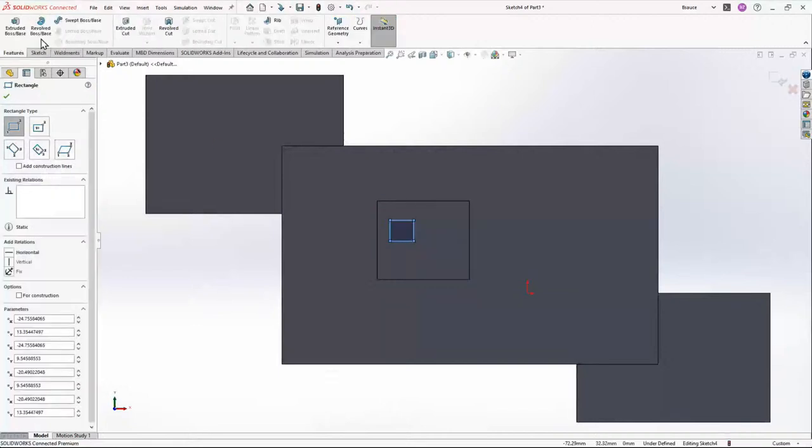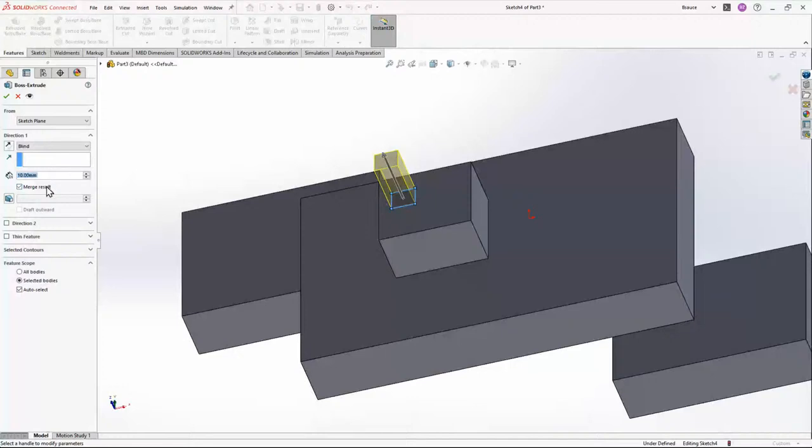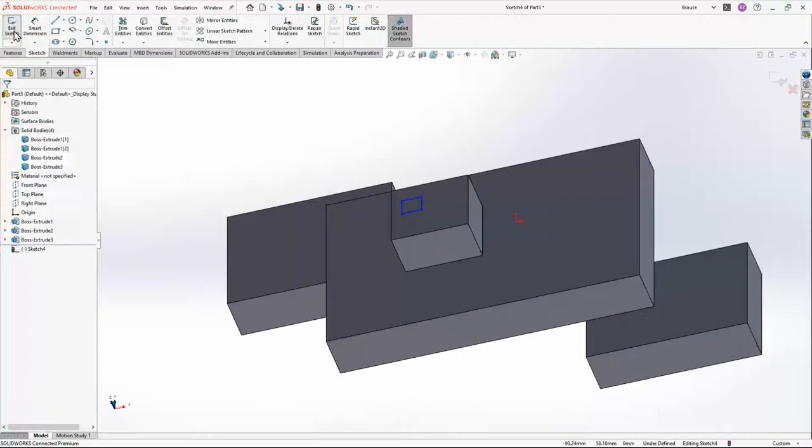I'll make another little boss. Merge result is back on. So do you know how to automate keeping that turned off? I don't think I do. Well, it's not sticky. And I think that's been a long-standing enhancement, is, you know, have a toggle.